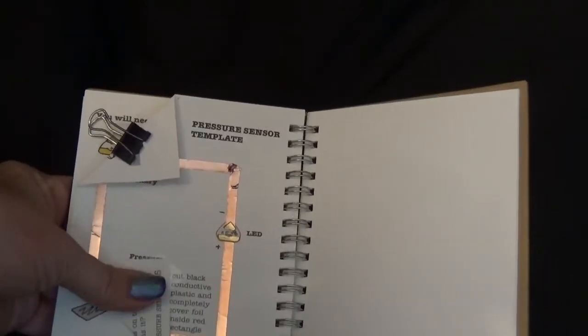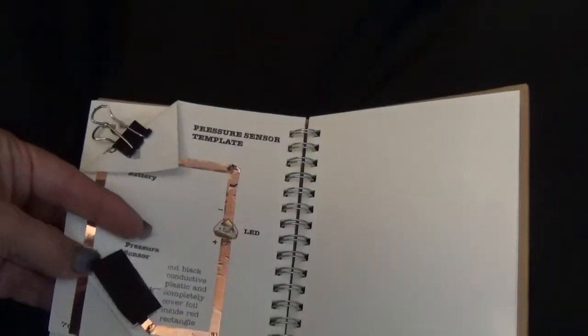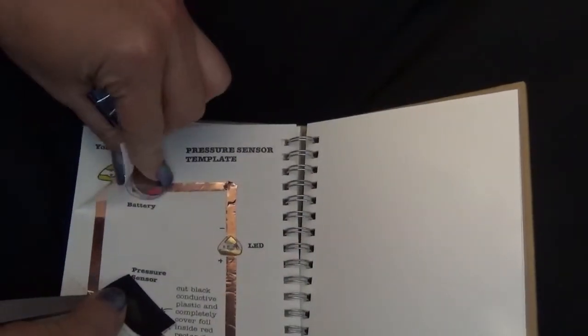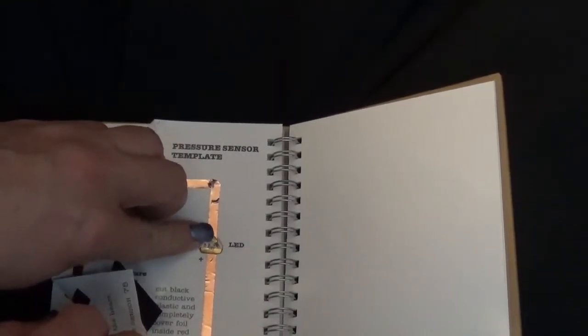And it's not working! Why is it not working? There are several reasons. Most likely, the battery is to blame. I'm going to take something metal and touch these two things together to see if my LED lights up. And it doesn't. So now I'm going to see if it's the battery. The battery does not want to stay put. Still not working. Even with this lifted up so that the tape covers it and touches, it's still not working.